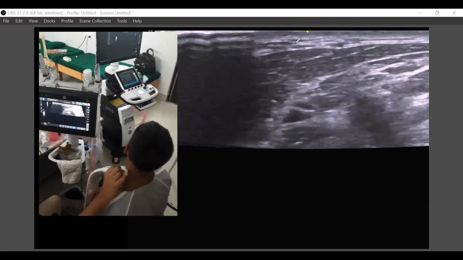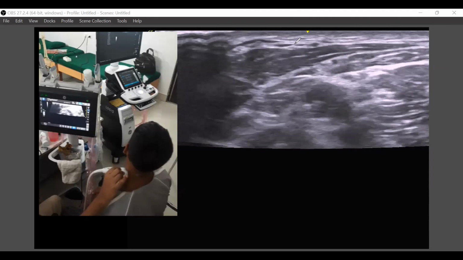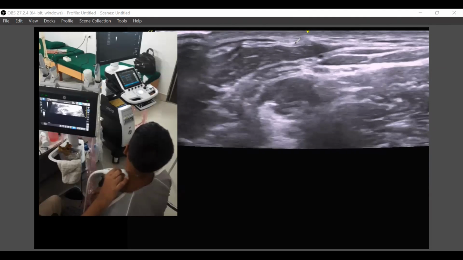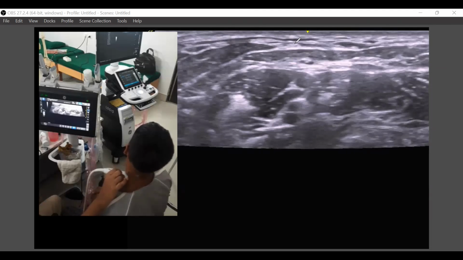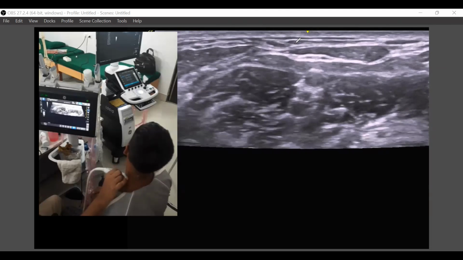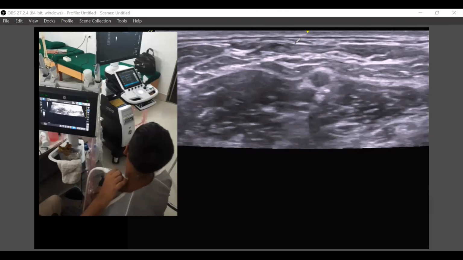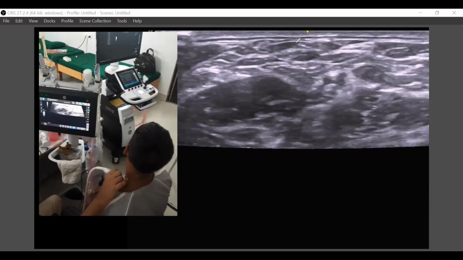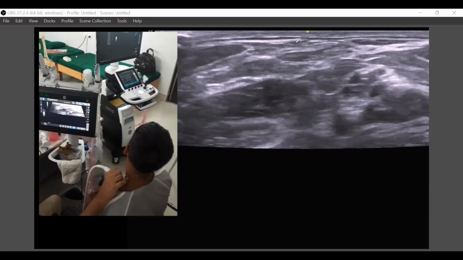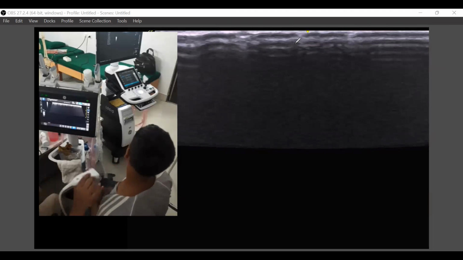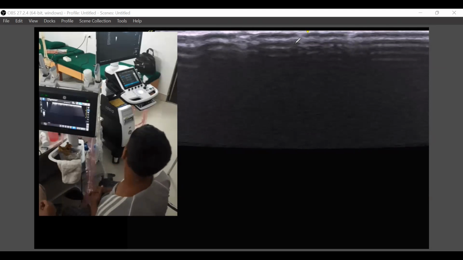And the other one, again, let me start from here. The other one will be going here. Here there are two nerves. The other one is getting separated. And if I'm going, the other one is going in the fascial plane, coming superficial, just at the middle of my screen, and going more anteriorly. And below I am seeing the brachial plexus also. So this is the superficial cervical plexus and these four nerves.